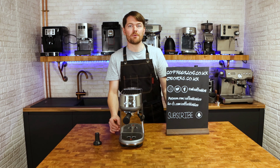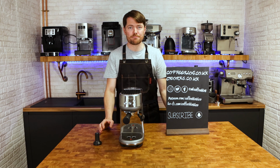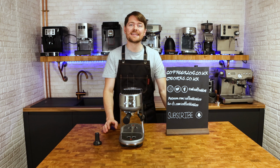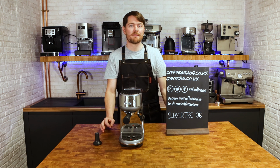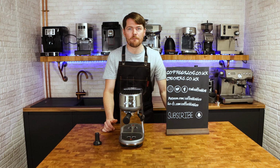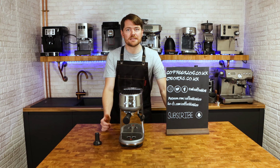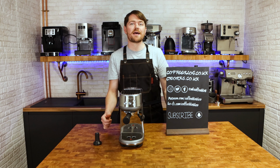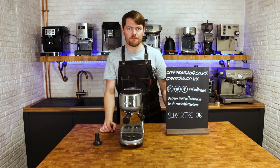You have two shot buttons, which you can very easily reprogram, but you can't reprogram the pre-infusion. You can, however, pull shots manually with manual pre-infusion by pressing and holding either shot button for however long you want pre-infusion to last. And after releasing the button, the machine will exit pre-infusion and ramp up to full pressure, and then you can press the shot button again to stop the shot.